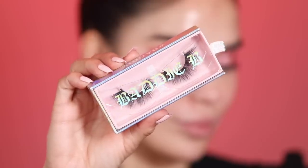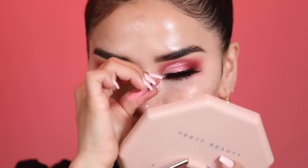For lashes today I'm using the Baddie B in the style Baddie — they're really nice and flarey at the end, giving a little fullness right there plus full body fullness overall. I'm placing them first in the middle, adjusting toward the front, then placing the end a little higher than normal to extend it out. My lashes have been going everywhere since the lash lift, so I have to go in with scissors and separate and comb them through. There we go — the lash adds a flare without taking over everything, giving a pow at the end while still showing the cut crease.